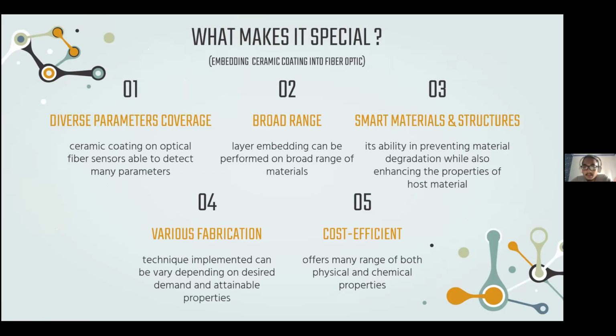So what I'm going to explain for the next topic is what makes this ceramic coating special. The specialty of embedding ceramic coating into a fiber optic is, first, its diverse parameter coverage. Composite structures embedding optical fiber sensors have received growing interest in recent years due to their ability in detecting diverse parameters of usage. Hence, it forms smart materials and structures.